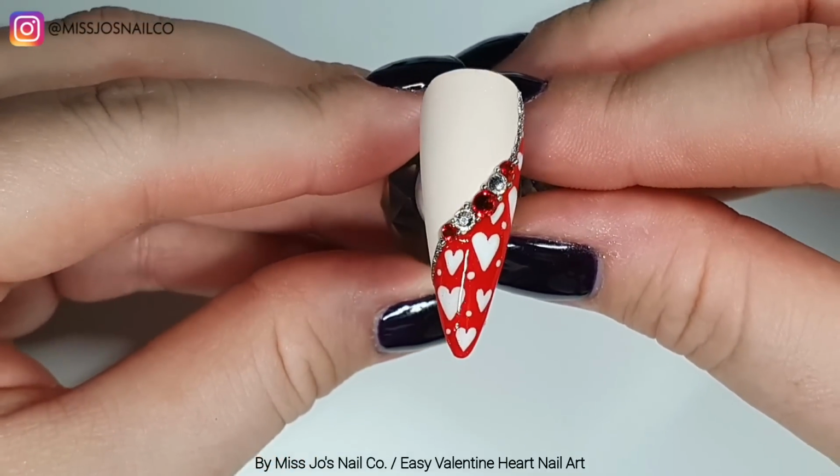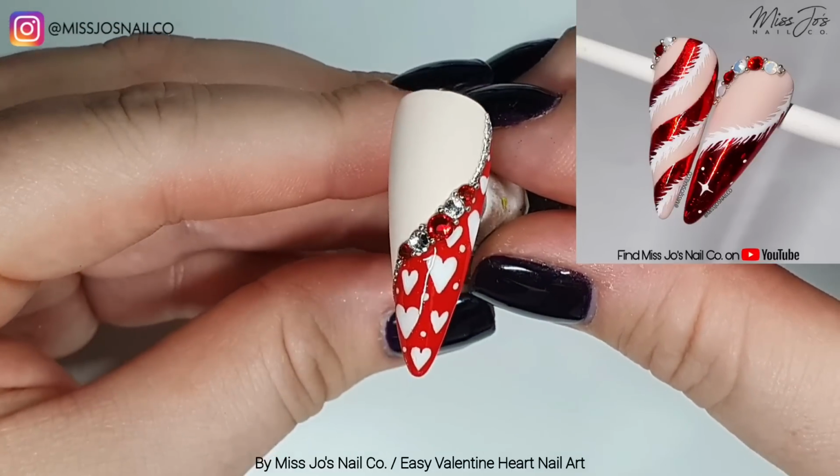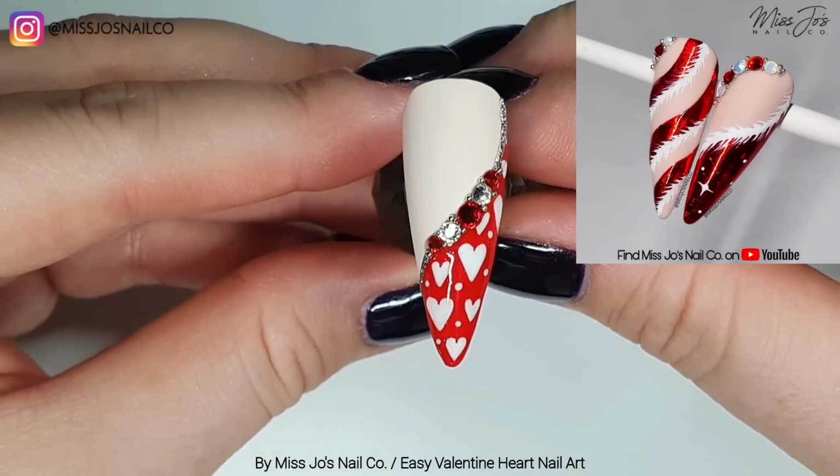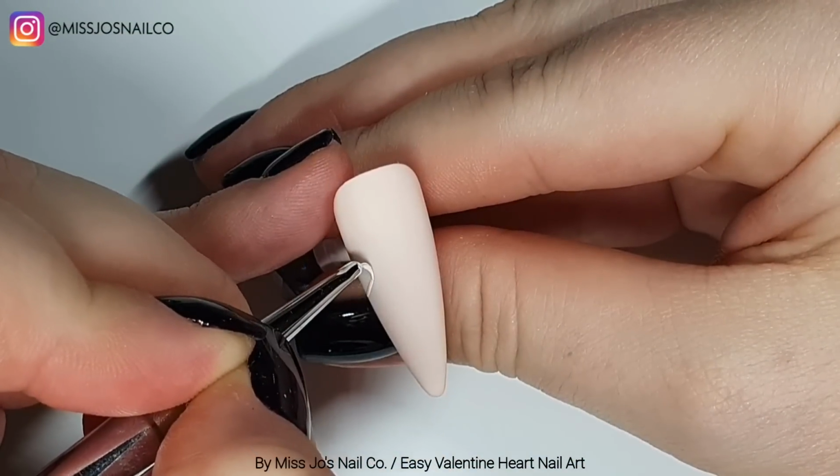And there it is. It's like the Valentine's version of that Christmas nail I did that was really popular for some reason. I don't know. Maybe it was nice. And that is that one.